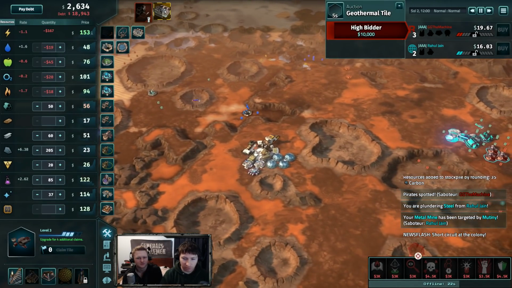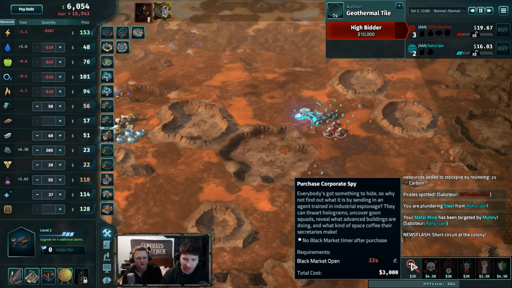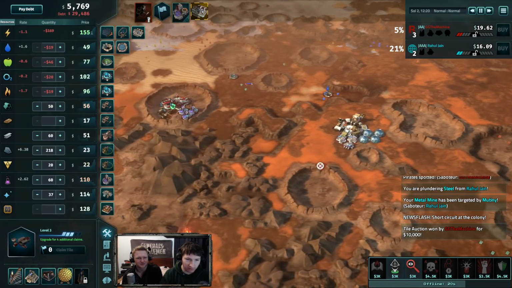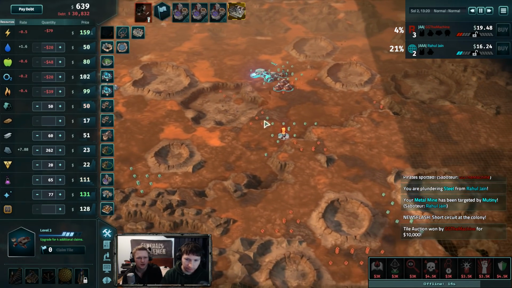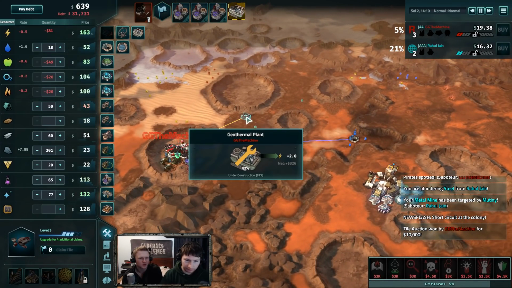He will have access to the corporate spy, but in the early game, it's not really worth spending the $3 grand this early on, I think, plus then the other $3 grand for whatever else black market power you use. Yeah, certainly is quite a costly early investment. So losing out on the aluminum is annoying for the machine.